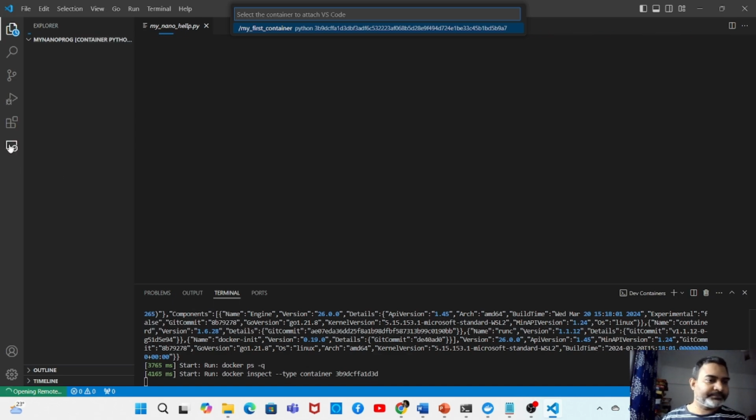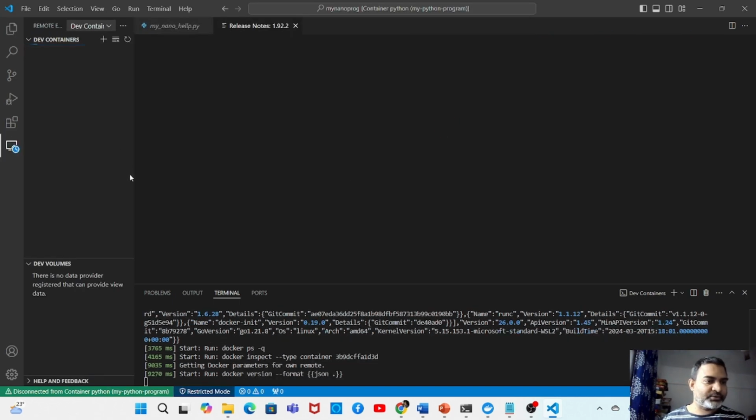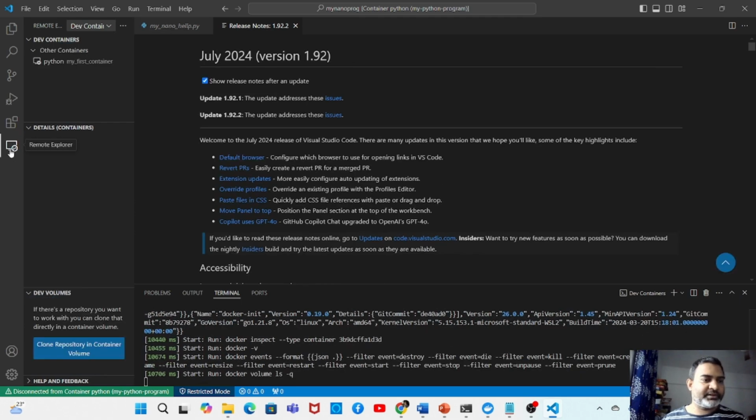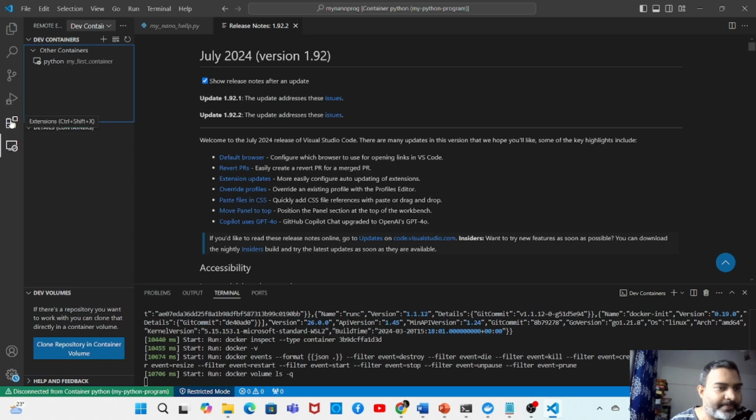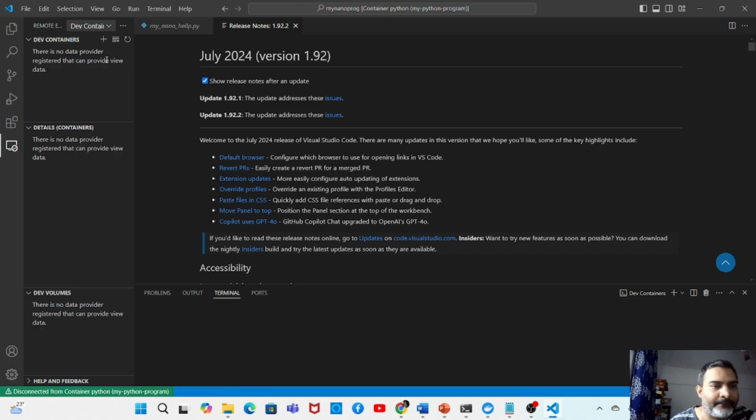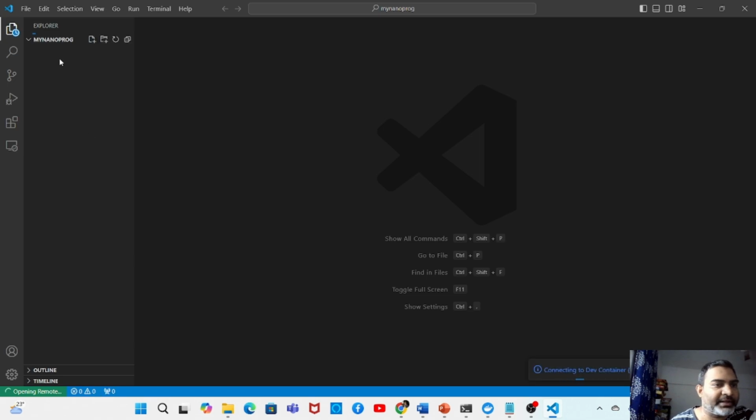Okay. So here if you see, this is the remote explorer. In case it is not available, you can install it by going to the marketplace. Okay, so this is my remote explorer. Okay, so I'm going to a container.